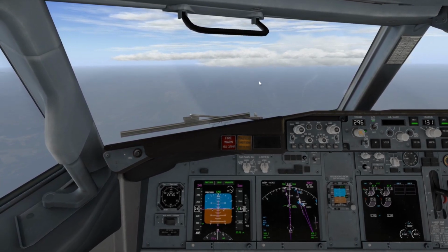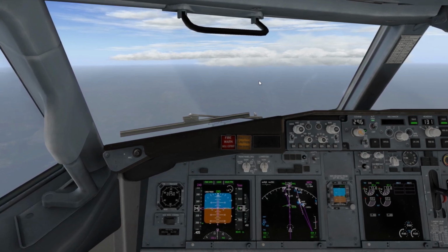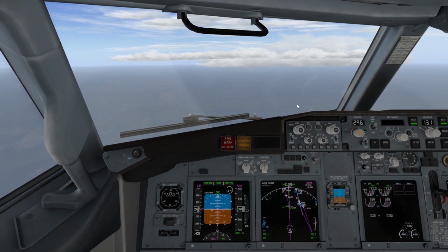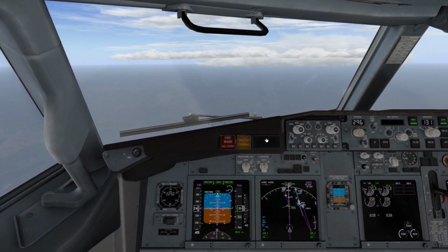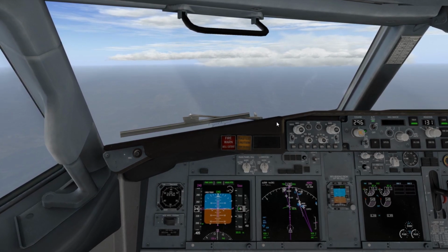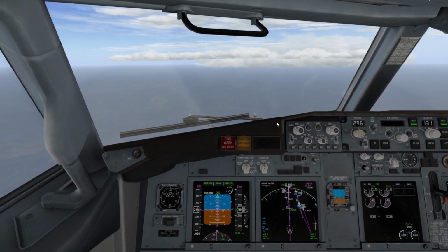One thing that I am using with this aircraft is the AudioBird XP sound pack. It adds so much realism. It's amazing what just a sound pack can do for the realism of an aircraft. So that is a very good add-on to have with this.